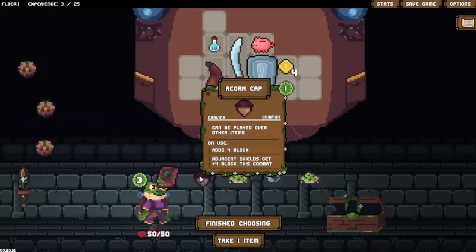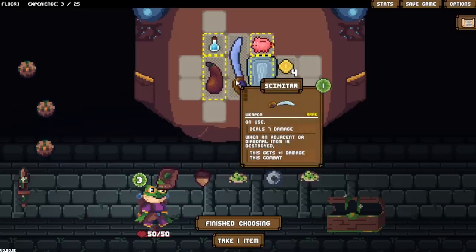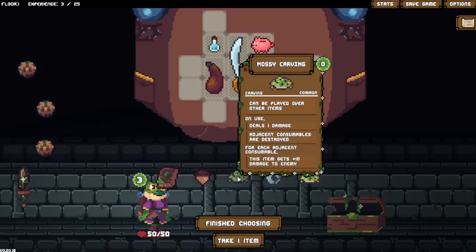And adjacent shields get +4 block for combat. So you pop it here and this shield permanently gets +4 block. I mean, you would pop it here so that the scimitar also gets the boost. Because whenever I pop something and it explodes, the scimitar gets a damage boost for the fight. I mean, not permanent, for the fight.